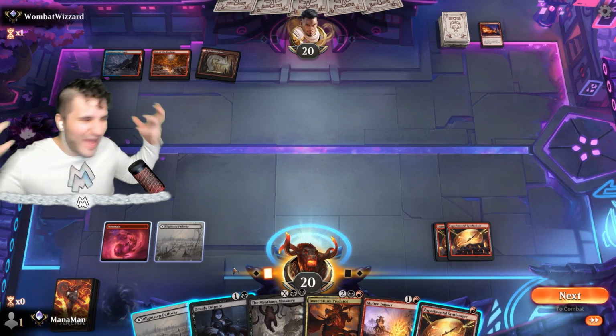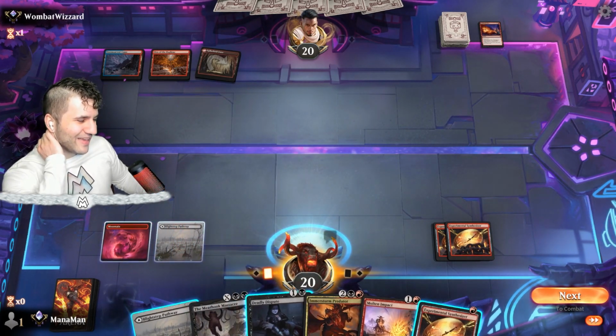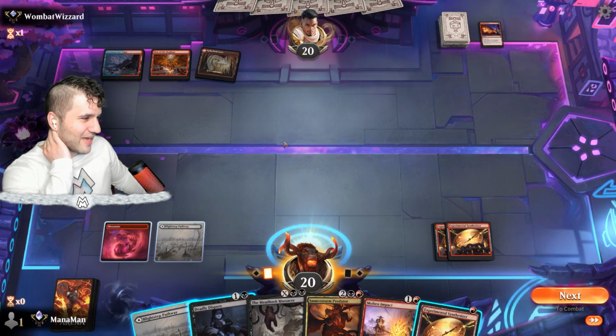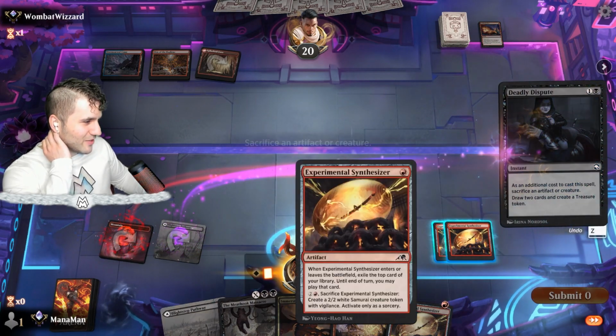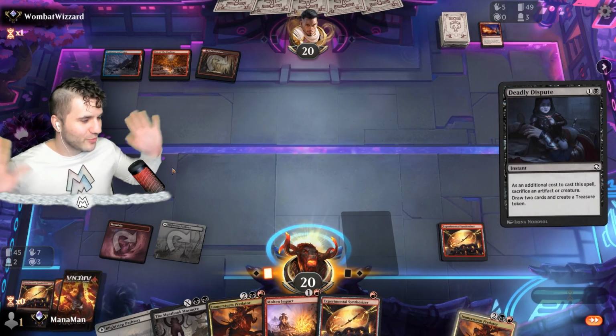Ooh, I hate this. I guess we'll use Deadly Dispute. I want to be able to use it without having the fear of getting countered. Alright, we'll go ahead and use Deadly Dispute. They just got rid of two Jawaris. I get it. Come on. Okay, cool. So we don't have to worry about that.